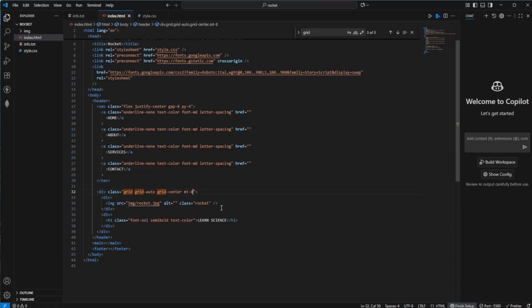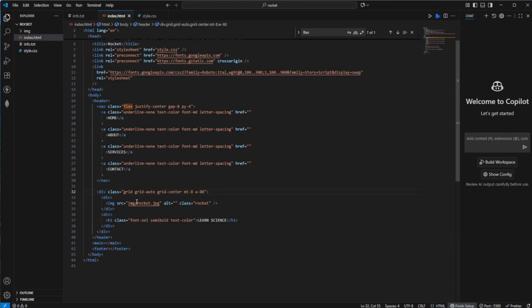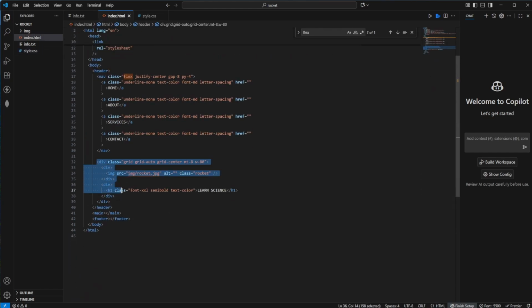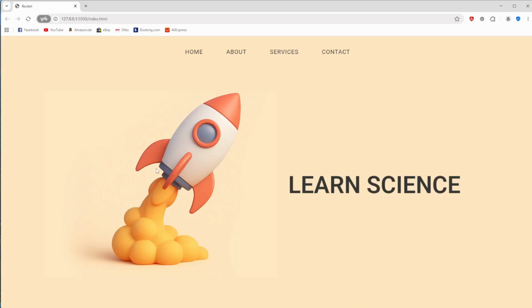In addition to this, I'm also going to create .w-80, which is going to define a width of 80%. And now let's go into our index.html, and I'm going to center those 80% inside of a flexbox. So this box basically takes up 80% of the available space. And by saying this has a class of flex and justify-center, I'm saying that those 80% are going to be centered in the middle of the page, like so.